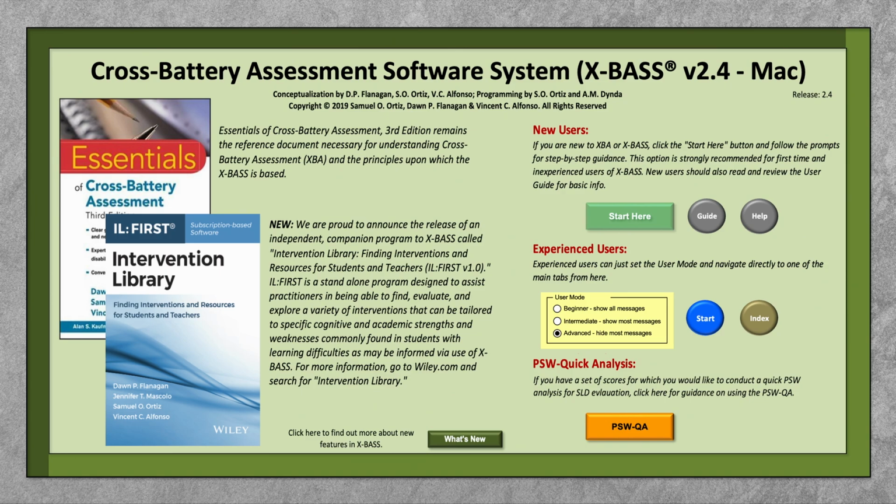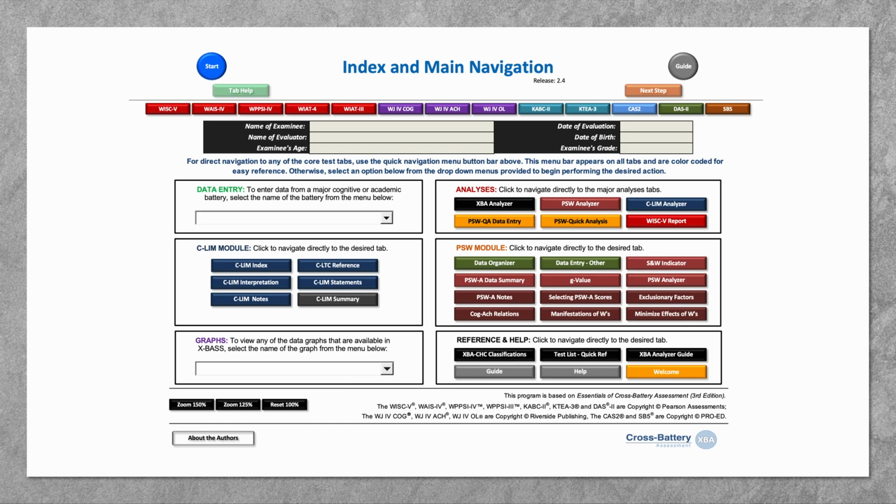Okay, so to begin, the usual step is to click the Start button and create a record with the demographic information. And you can do that, but I don't bother with saving records anymore, because if I need to see the results again, I can re-enter the scores faster than I can fill in the demographic information and then save and retrieve the record. So the only time I save the record now is if I'm using the CLIM. Otherwise, instead of clicking Start, I click the Index button and go straight to the main page.